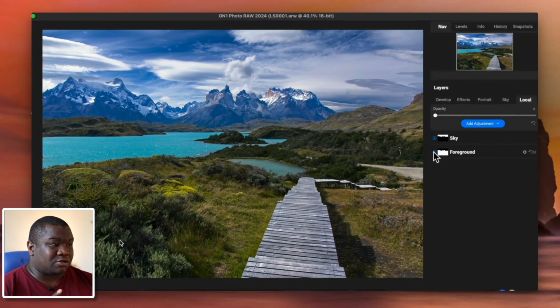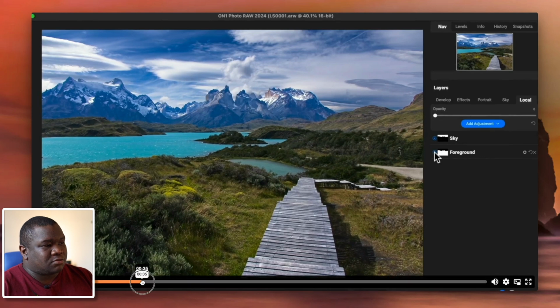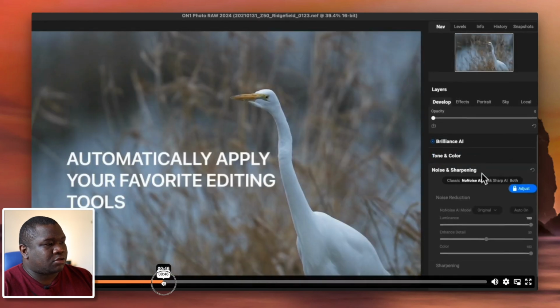The point of this video or this segment of the video is just to let you know that Brilliance AI is so much more than just an AI Auto. It is an AI Auto, at least from what I understand from, again, this product page. It's an AI Auto that goes beyond other or into other modules within ON1. And there's some great capabilities and some exciting, interesting things that could happen down the line. But I won't speculate on those for right this second. Now, the next thing, we'll just pull on through here.